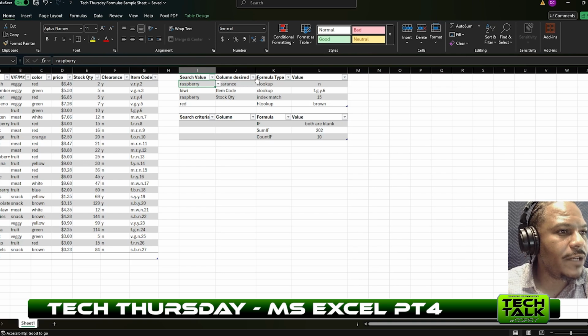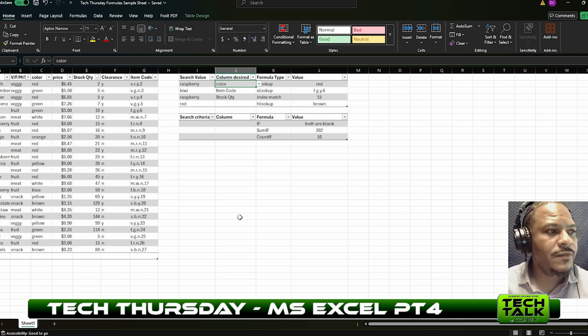It doesn't look like we have it. But let's say we want to know the color of raspberries. If we're looking for the color of raspberries, we know that it's red. So we also know that red is in the top row.